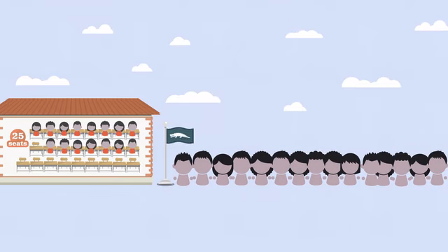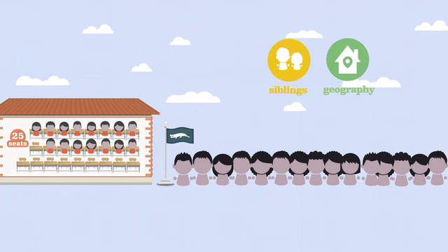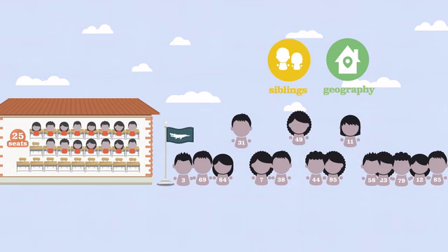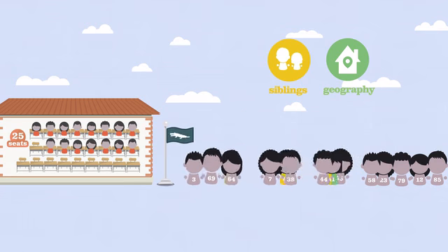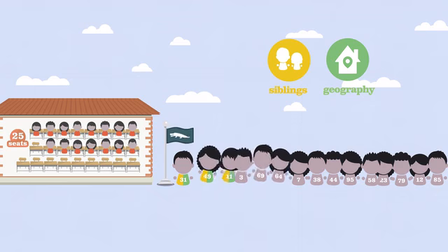Let's now imagine that 15 families have applied to attend Alligator School. We start by giving each applicant a random lottery number. Next, we group the applicants by Alligator School's priority structure. These 3 applicants are siblings of current students at Alligator School who also happen to live in the school's geographic zone, so they are in the first priority group.